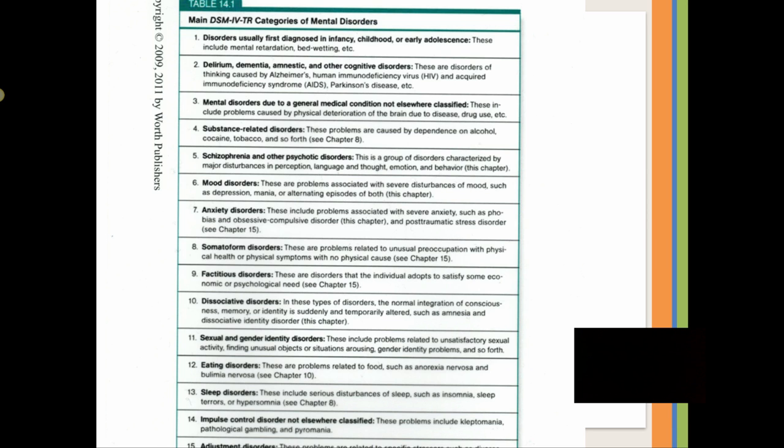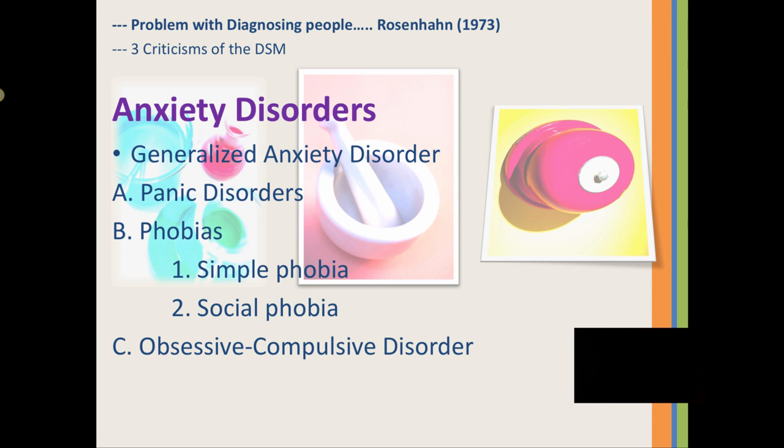And you don't have to, of course, commit all these to memory, but this is just an example, and this is from the DSM-4 actually, but they're basically pretty much the same. These categories of disorders: you have mood disorders, anxiety disorders, schizophrenia, dissociation, eating disorders, sleep disorders, adjustment disorders. Now, the problem with diagnosing people, right at the top here, is that diagnoses are hard to remove, right? Once you get a diagnosis, it's hard to shake that.